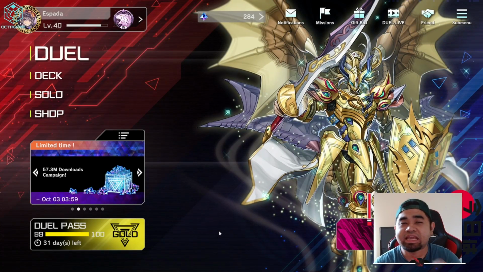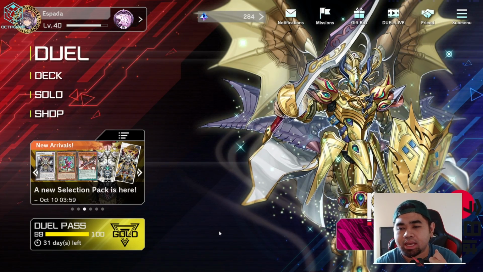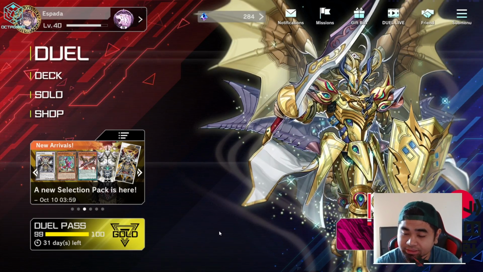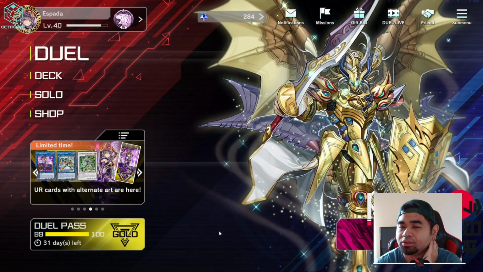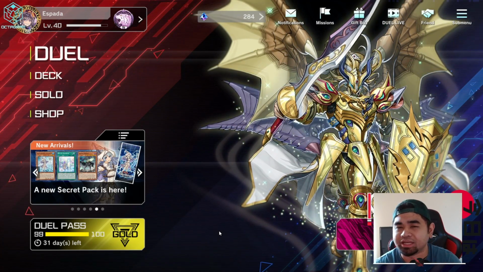So today guys, we are gonna talk about Kashtiras. Now it has been a day since we've tested the deck out. Zone locking on a Kashtira deck in a best of one format, whether or not you're going first or second, is kind of hard. It's really hard to actually do this, especially with a limited number of Kashtira cards that was released from the selection pack.